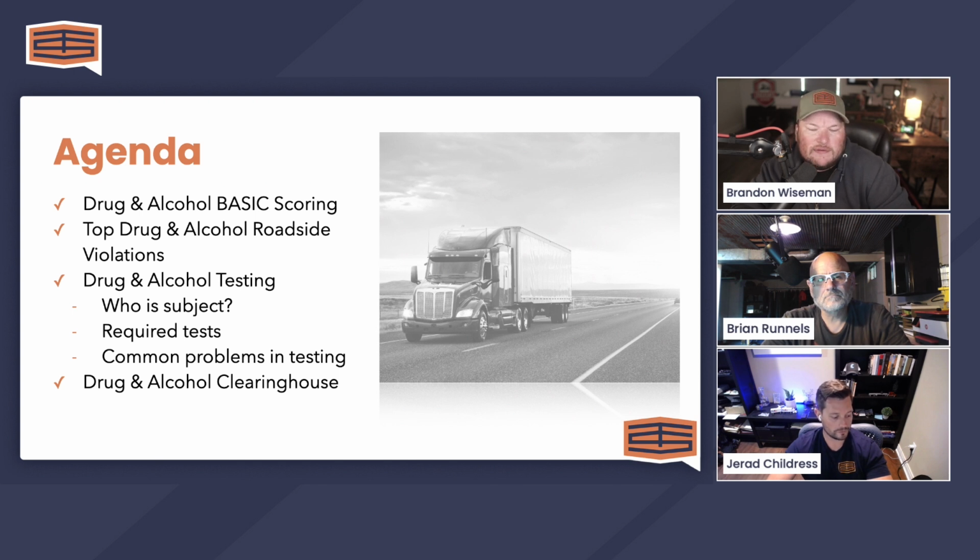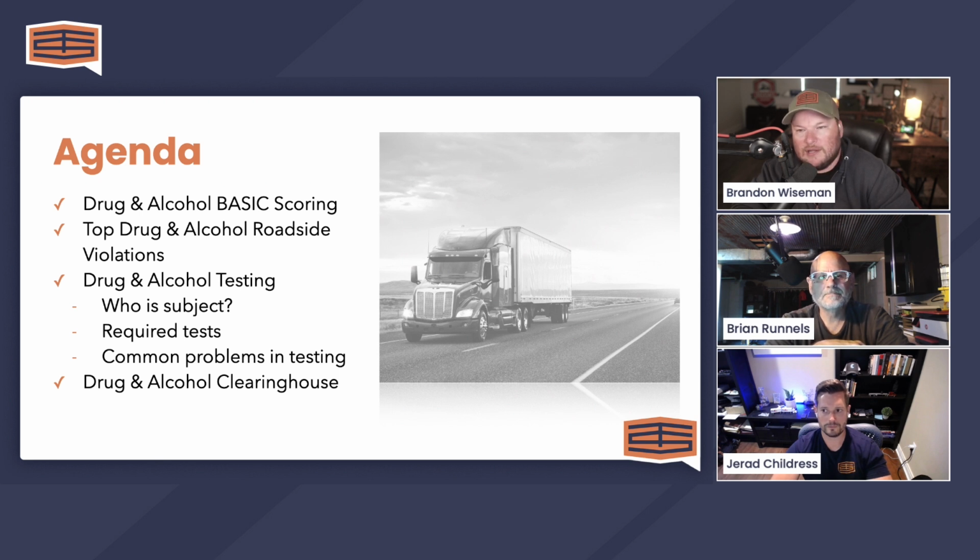And then we'll move on, because this is a relatively small basic, relatively speaking. We're also going to talk about drug and alcohol testing more broadly. One of the things that we'll talk about early on here is that when we're talking about your drug and alcohol basic, these are largely going to be things that are discovered during roadside inspections. It's not testing violations that impact your drug and alcohol basic. It's like possession of drugs or alcohol in the commercial motor vehicle, or DUIs. Those types of things are the ones that influence your drug and alcohol basic. And because, thank God, there just aren't that many, relatively speaking, of those types of violations, there's just not a whole lot to talk about in this particular basic.